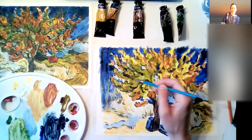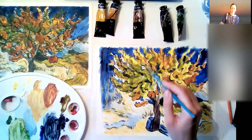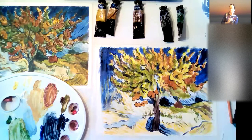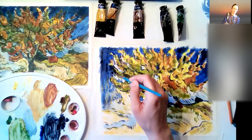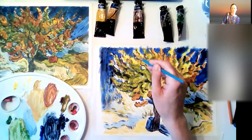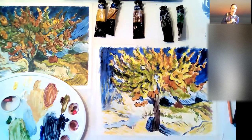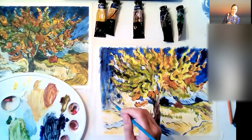Don't be afraid to darken your tree if needed. We have put a nice set of light parts on the left side, and the tree looks a bit darker. As I mentioned, your light parts will look light when you put the dark around.